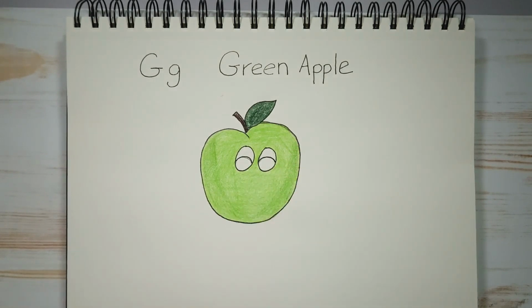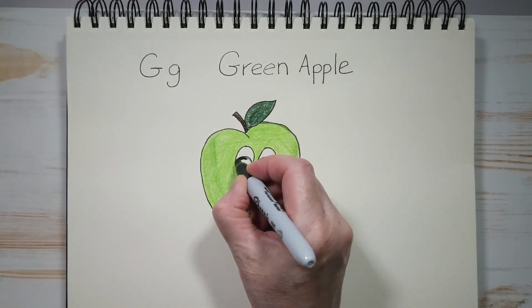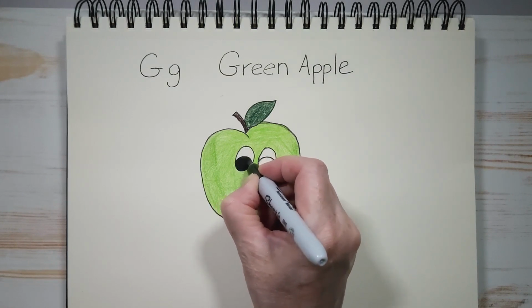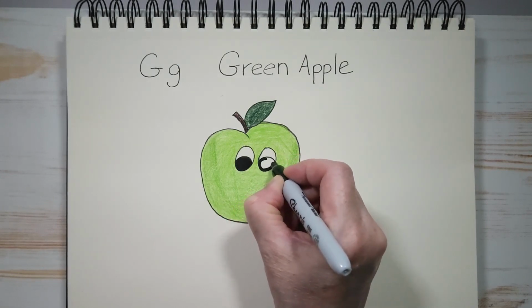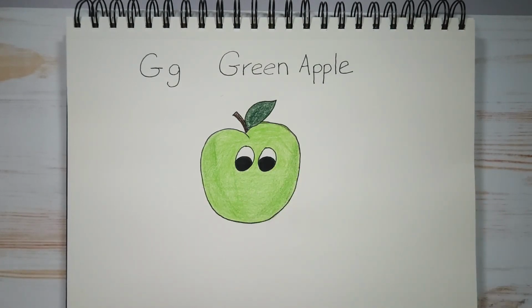And to color in the eyes, I'm going to use my black Sharpie just because it's a thicker tip and it's easier. I used to use my little fine liner to fill in the eyes, but I found that it took up a lot of the ink, and it didn't look as vibrant as when I used the really dark Sharpie. So I use the Sharpie from now on when I color in the eyes.